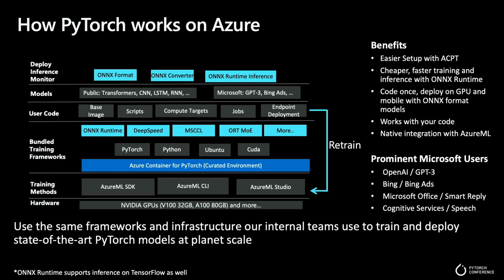OK, so now let's look how the entire PyTorch stack on Azure works. So at the bottom of the stack, we have the hardware layer, which contains most up-to-date, most powerful GPUs that are available in the market, like NVIDIA A100s or NVIDIA V100s, which are interconnected with speedy InfiniBand interconnects. On top of that, we have the next layer, the software layer, which our recommended way is the ACPT container, which bundles a bunch of training optimizers like ONNX Runtime, DeepSpeed, and SQL, and it has the pre-validated versions of all of these components that are guaranteed to get the most optimal performance for customers.